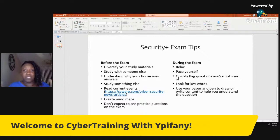Mind maps. Now, mind maps, I mentioned that already about the symmetric and asymmetric, right? So to do a mind map, take something like this. This is my Bluetooth speaker, all right? You can take a picture of a Bluetooth speaker and then mind map around it. What are the concepts that are related to Bluetooth speakers, okay? One of the things Jason talks about is bluesnarfing and whatever the other one is. I forget what it is now, but it's about security for Bluetooth, right? You can talk about that.